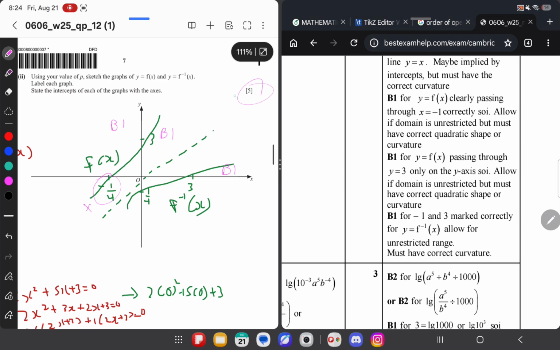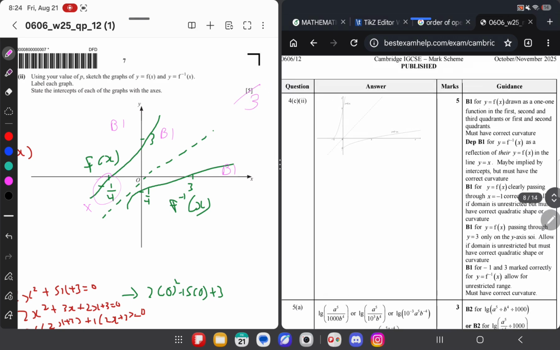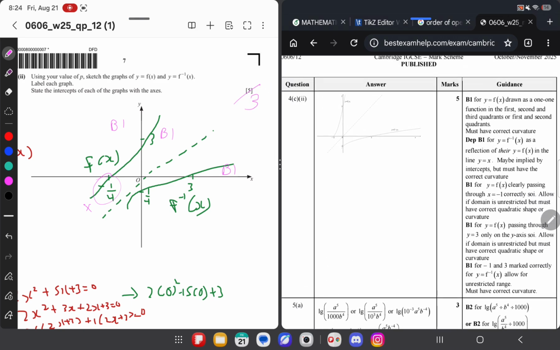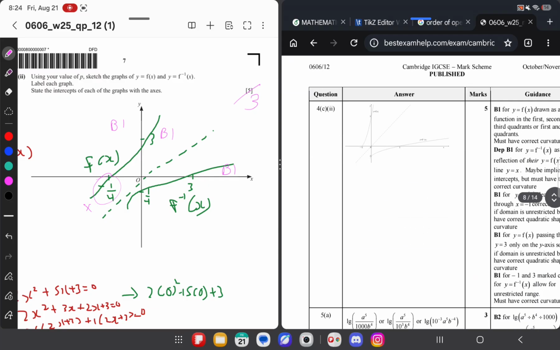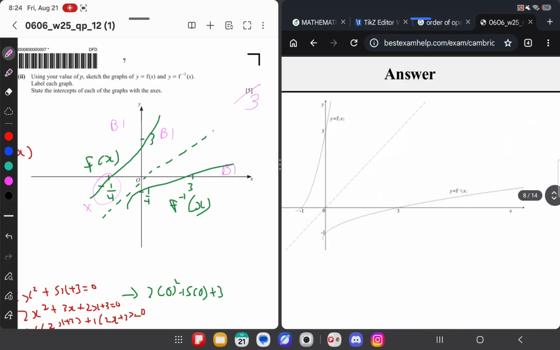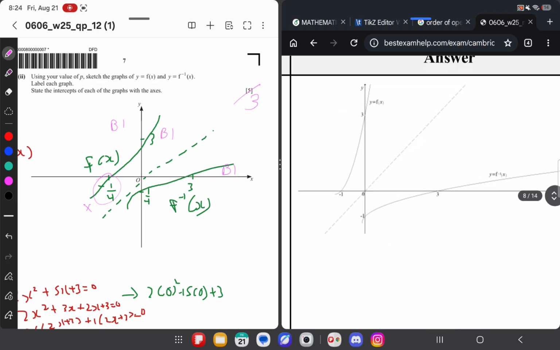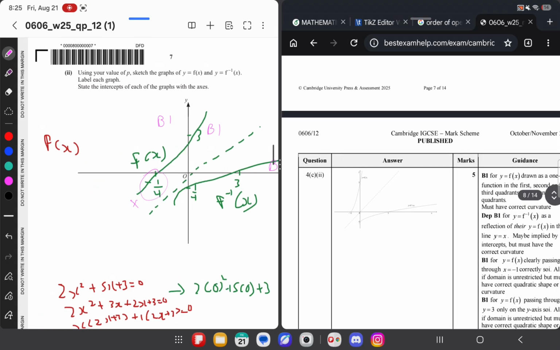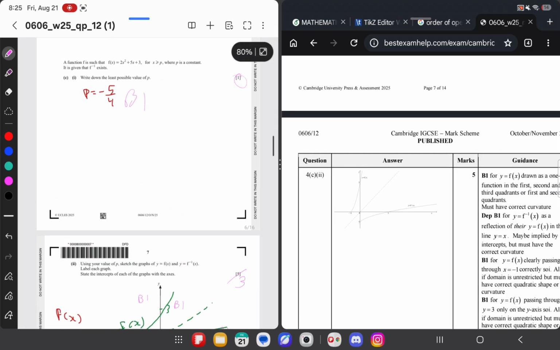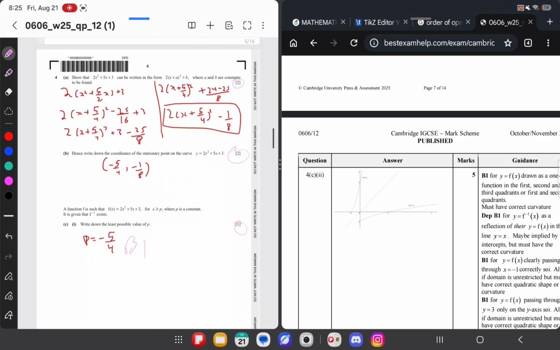Now, he will have out of 3 marks. I'm sorry, f prime must be the same. 3 to 4 marks. I do not know if he gets 4 marks. But I'm sorry that he does not get this mark because he has it on negative a quarter. How on earth do you get a quarter? How? No, genuinely, how?